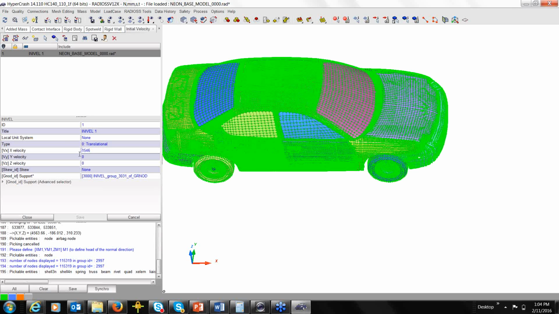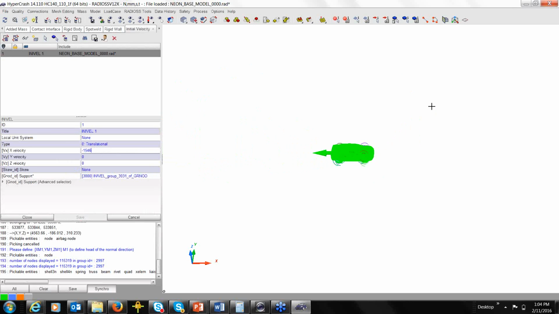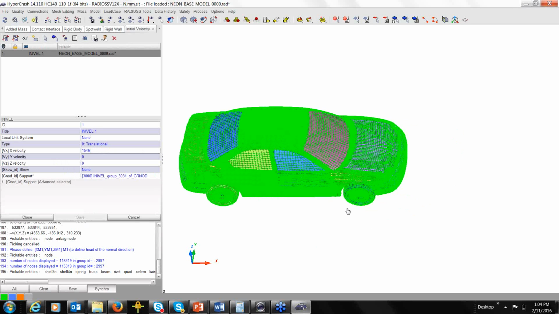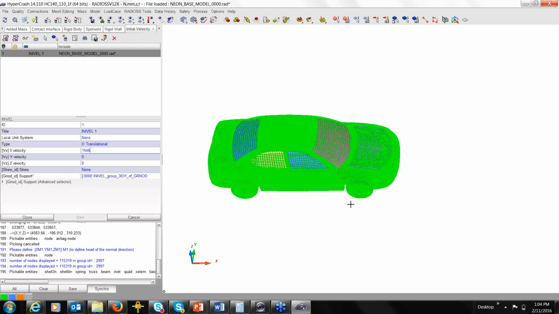If you change this sign to a negative sign, HyperGraph will show you the opposite direction. Those are the good things you need to check, and then you have your model set up. So I gave the initial velocity, I created my rigid wall, and I have created the monitored volume so I can have all the airbags, tires, everything inside.